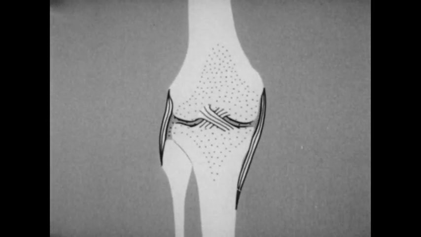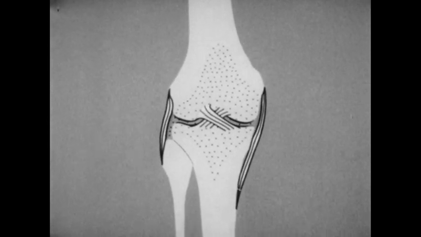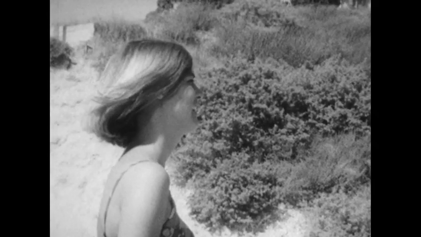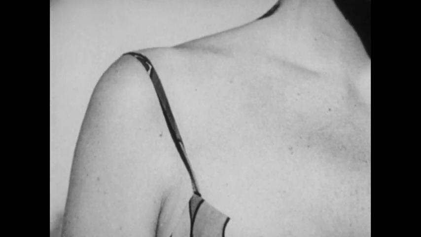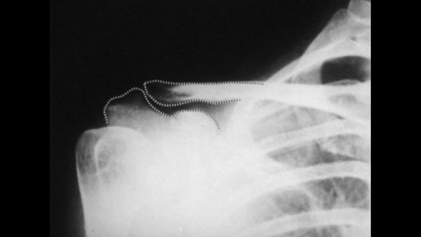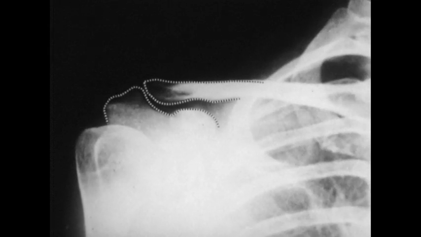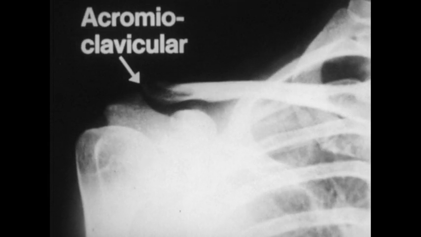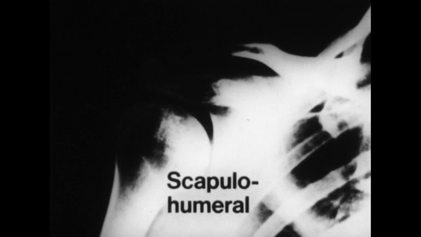The synovial joints are classified by the form of the contact surfaces and the types of movement. There are 7 types of synovial joints. In a plane joint, the two surfaces are flat, or nearly so, and slide or glide over one another in any direction, as exemplified by the acromioclavicular joint. A ball and socket joint presents a spheroid surface articulating in a saucer-shaped socket, as seen in the scapulohumeral joint.